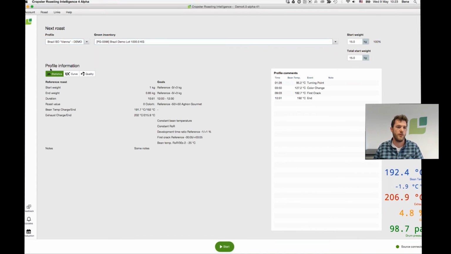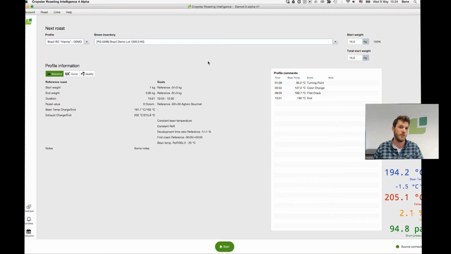So foremost, you will find the reference roast information here to the left. But also there is a clear highlighted section on goals. So for those of you who are using a Drops the roast package, Roast Plus or Professional or above, you will have roast goals enabled, which is basically a fantastic tool to set up a frame around a roast profile. So give allowance on the borders within which you want a roast to happen.